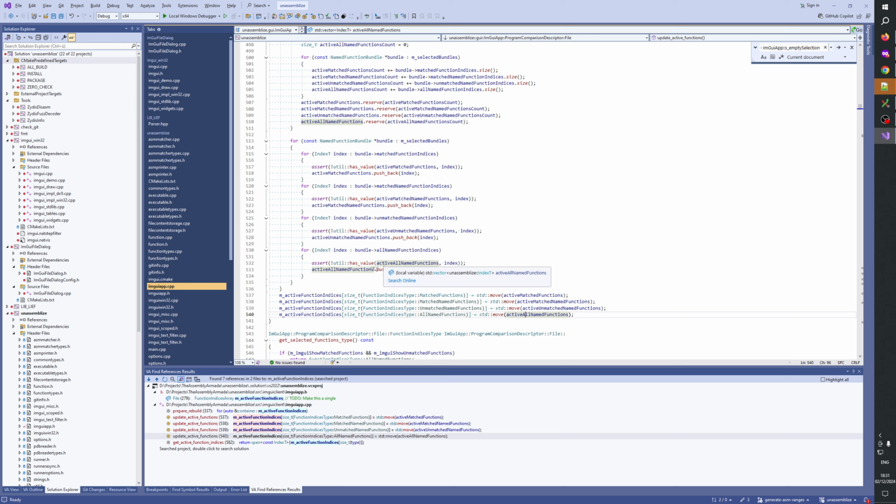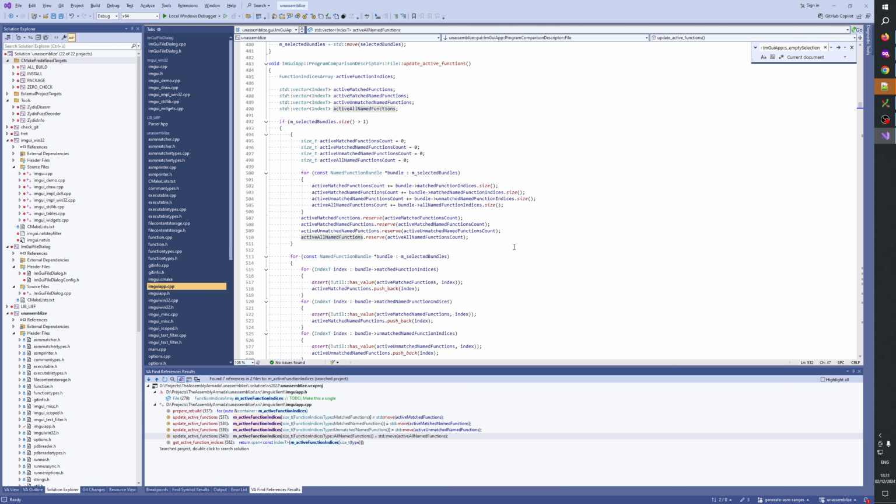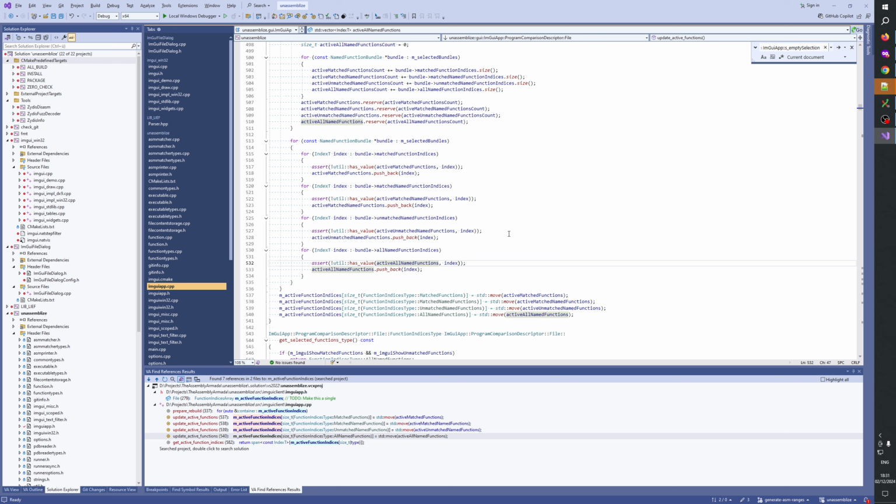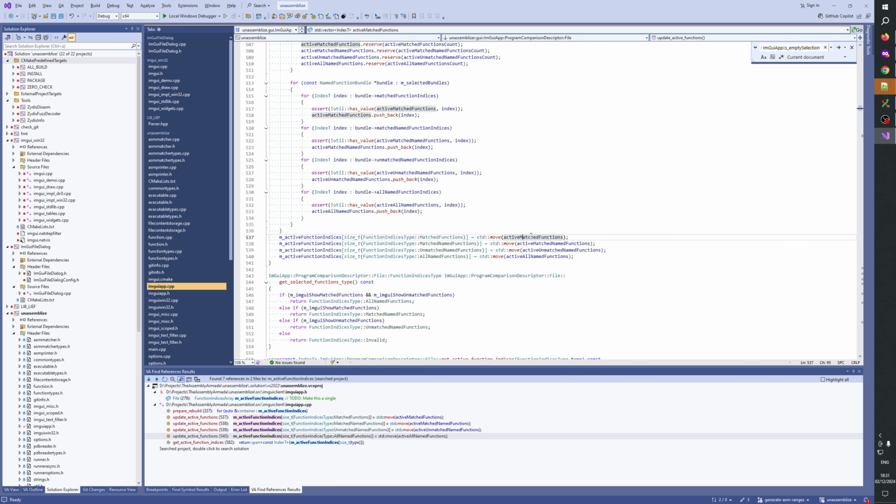Active all named functions. Update active functions. We don't even use this one yet here at all.